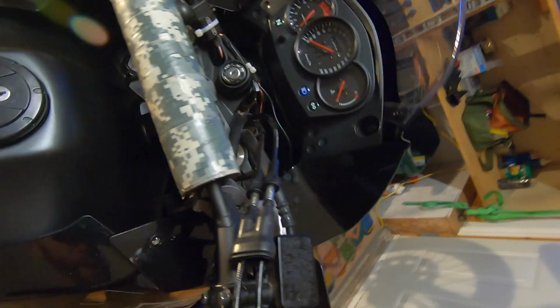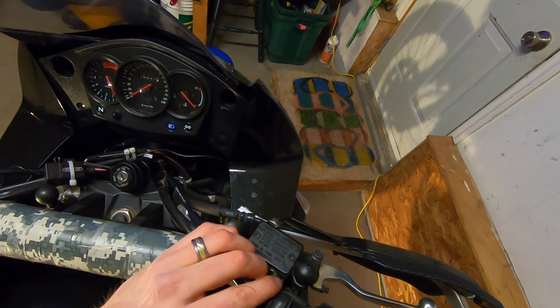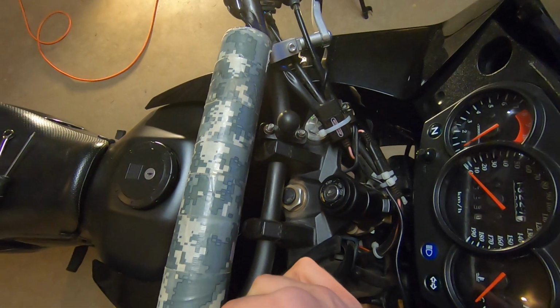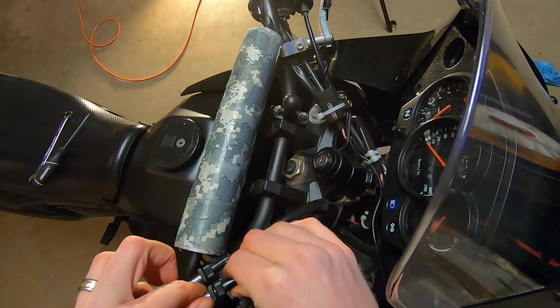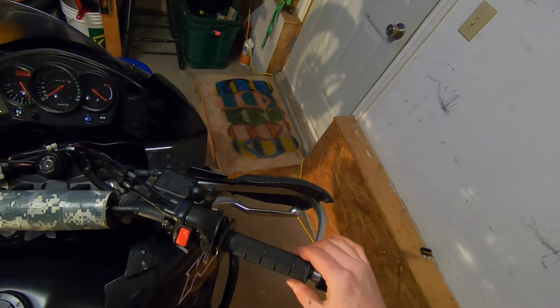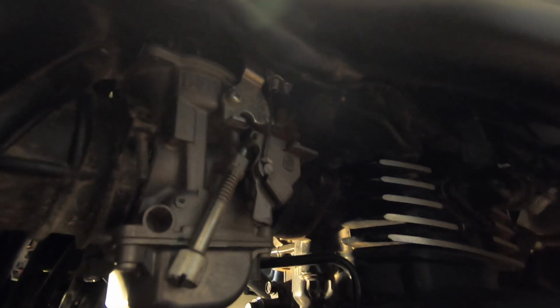Pull the rubber shroud back over the housing. Bring this rubber shroud over top of portions where it connects. And retighten these throttle cables. Making sure to get that lock nut at the end tightened up well. You can see the throttle play there. Beauty. Once you finish that, just have a quick look and make sure this movement here at the carburetor is good. Nice. Good action.